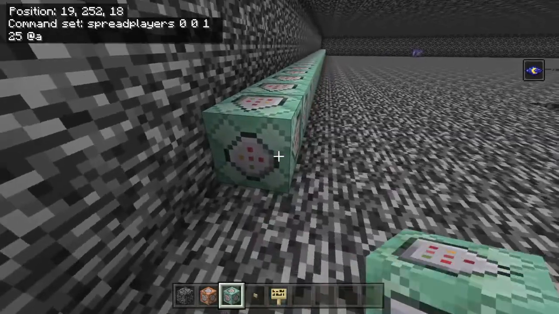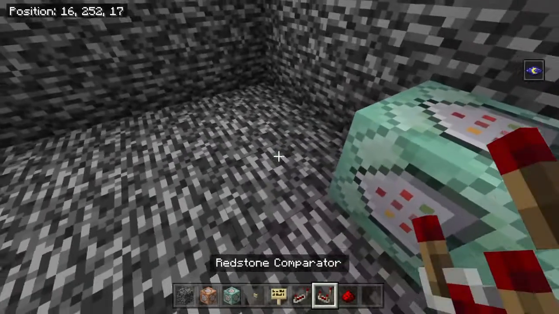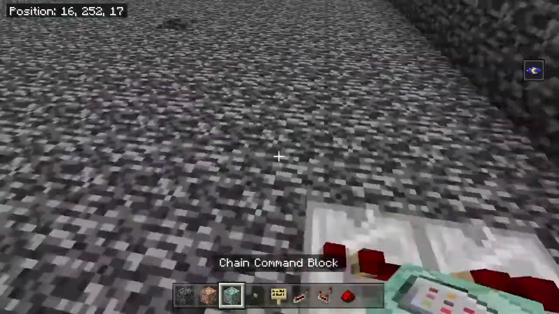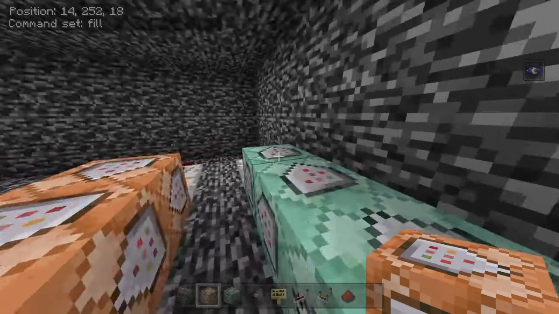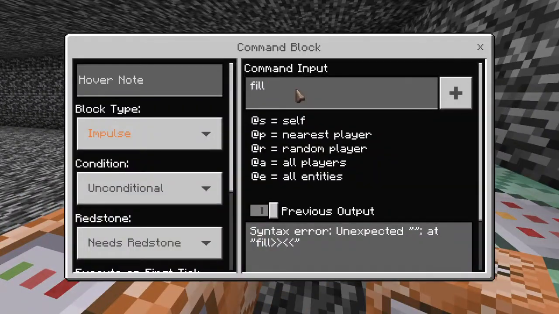So we're gonna do one. Actually, no, we're not. We're going to grab a repeater and comparator and a redstone thing. So boom, boom, boom. We need this one to be a command block. So 1, 2, 3, 4. So we're gonna do fill. Actually, you know what? We'll do 50. Fill 60, 0, 60.